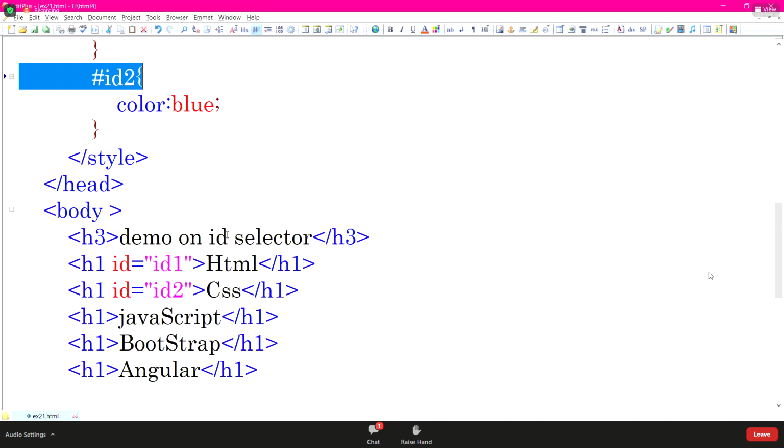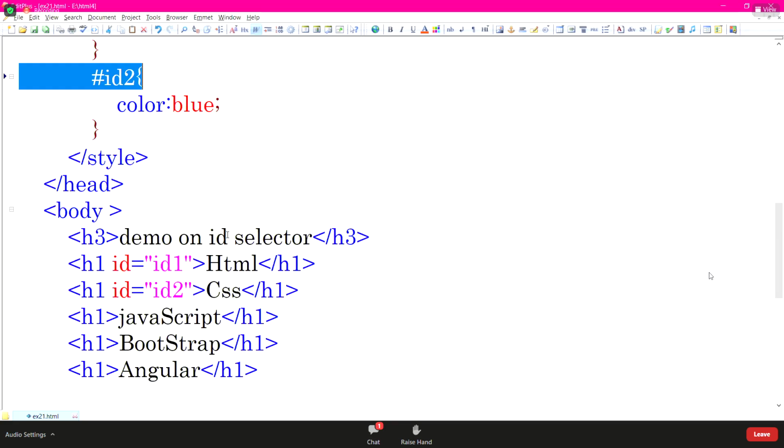But class selectors, the best example is IPL. There are 100 players available. The 100 players are not in the same style, nor in 100 different styles. There are 5 teams, 5 elevens, 55 players, right? But the 55 players don't wear the same dress, and don't wear 55 variety dresses. The dressing style is group-wise: 11 people with one dressing style, 11 people with another. In that scenario, we need the class selector.